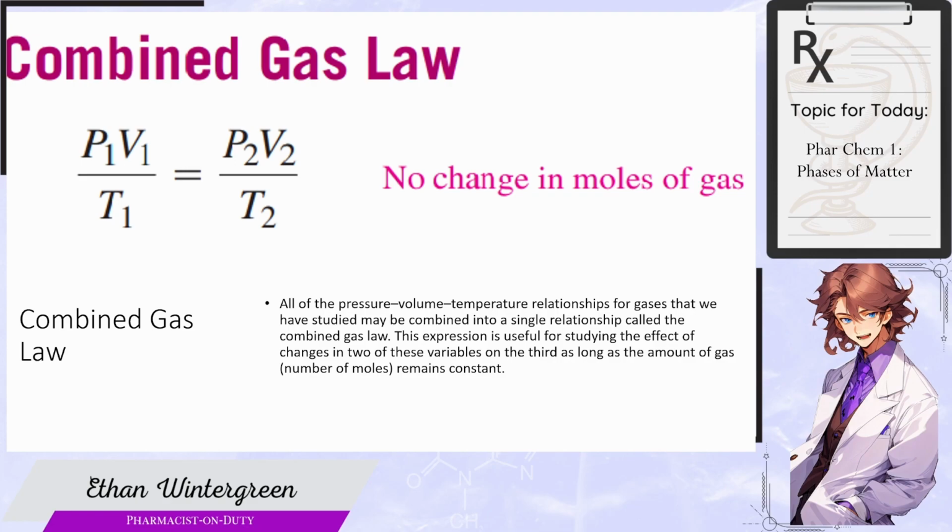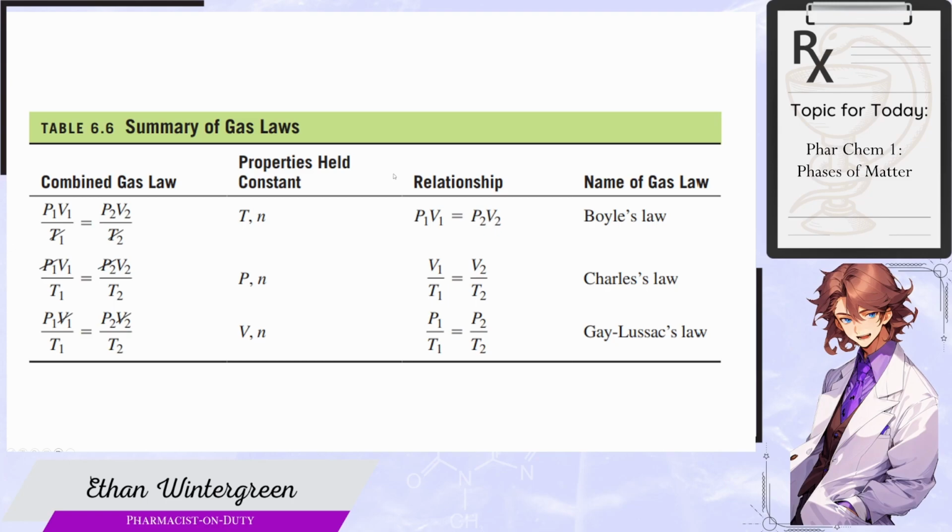And we also have a combination of the first three laws. This is our combined gas law. Please take note that for the combined gas law, we assume that there is no change in the moles of gas. On the screen, you would see our combined gas law. Okay, so here are the summaries of our gas laws from our combined gas law. Please take note of the relationships. For Boyle's, it is inversely related, while for Charles's and Gay-Lussac's, they are directly related.